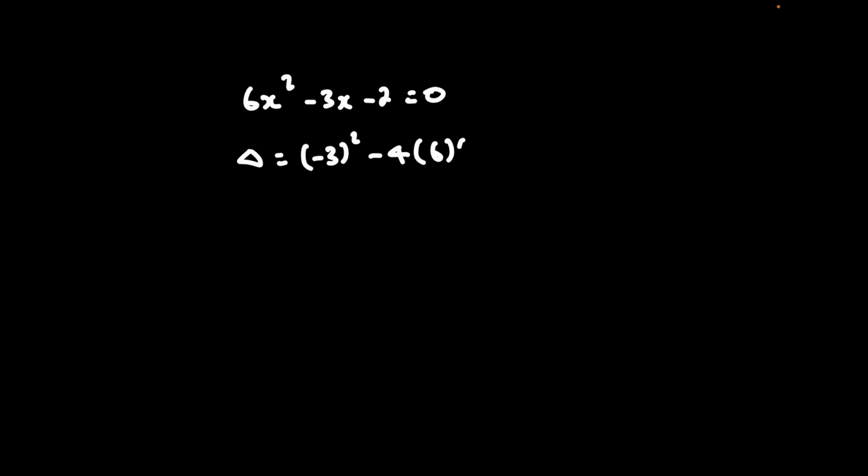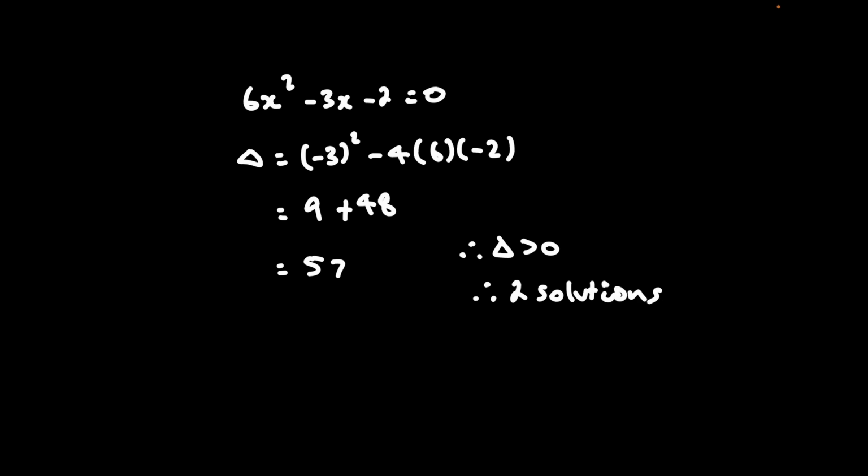The next one we're going to work out is how many solutions this equation has. Discriminant equals minus 3 whole squared minus 4 times 6 times minus 2, in which case minus 3 squared is simply just 9, minus minus 24 times minus 2. That's equal to plus 48. And the quadratic discriminant is simply equal to 57.